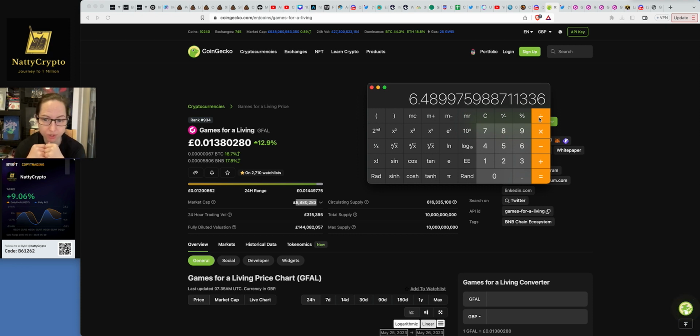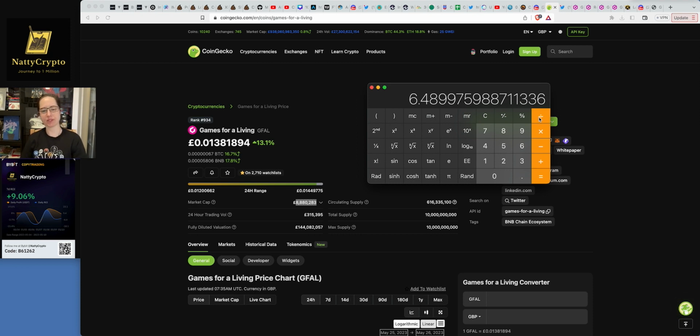If it gets to that sort of standing in a year's time, with a circulating supply of 4 billion, then it will probably hit like that. It's hard to explain, isn't it? I can't really see. I'm terrible at maths, have you not noticed? Trying to work it out. So at the moment you get 6.5 times your money to hit 4 billion in circulation. So it's likely to 6x the market cap at the moment.